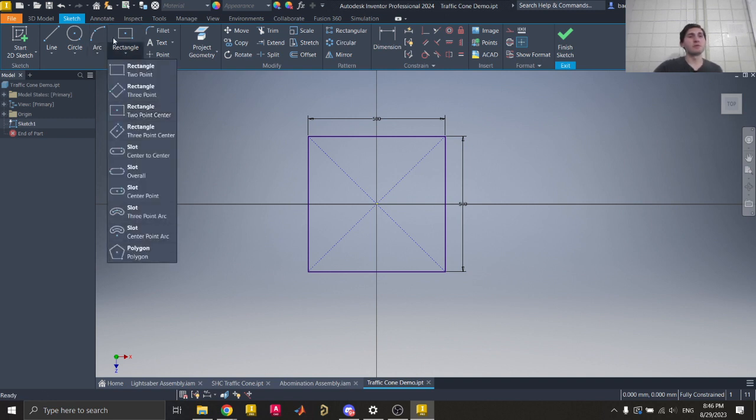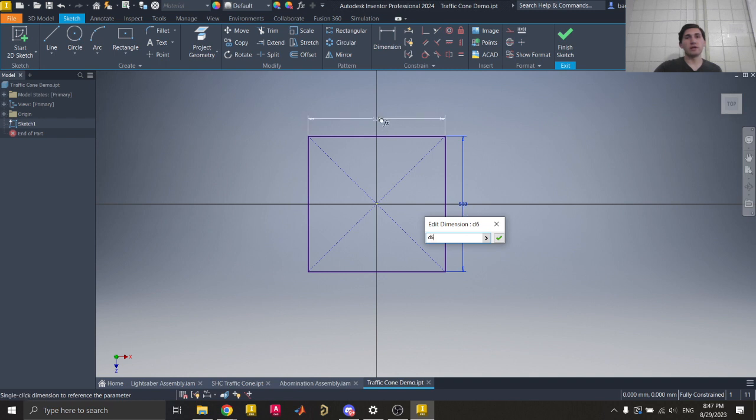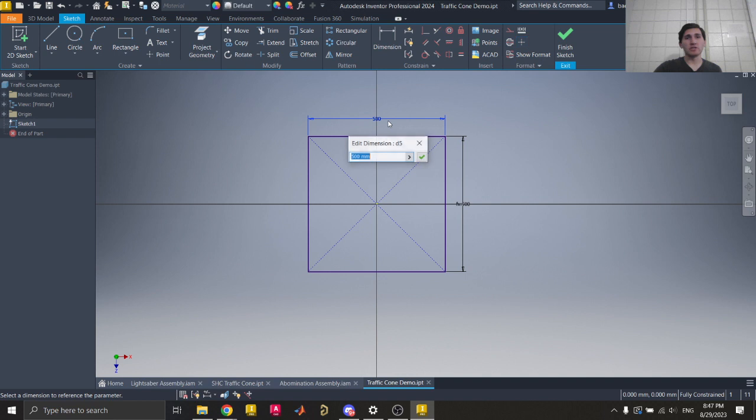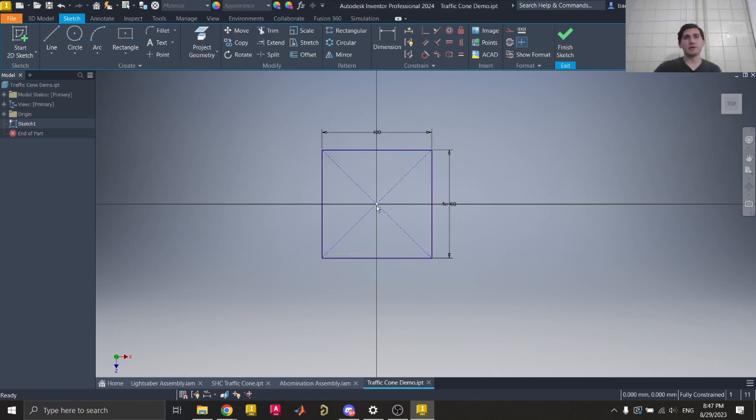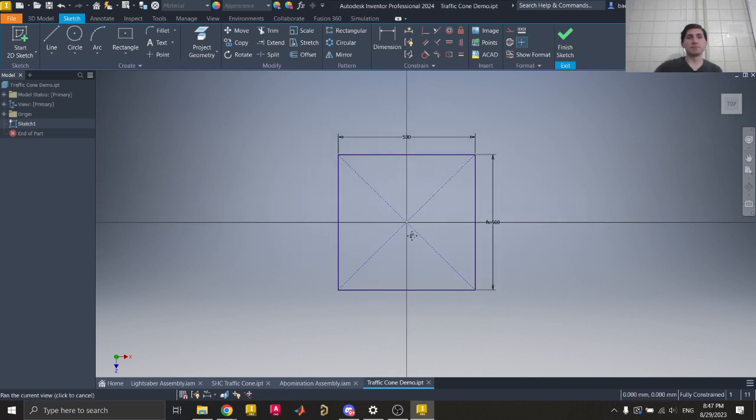So there's some different options here. I can also take this and rename it. Then if I change this to say 400, it's there, and the center is already defined and everything. So I have a little less dimensions, a little less numbers I have to worry about. So there's that.